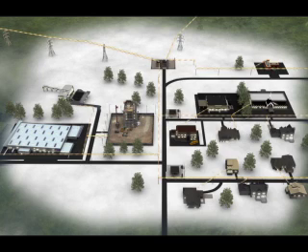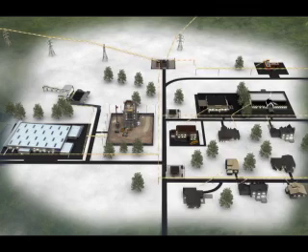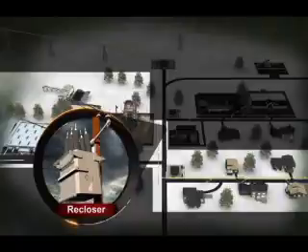The boom that you hear is normal and is the indication that the fuse has detected a problem and stopped power flow. The fuse shuts off power until the problem is corrected and must be reset to restore power flow. The second device is called a recloser. The recloser is designed to control power flow to customers in a larger geographic area.